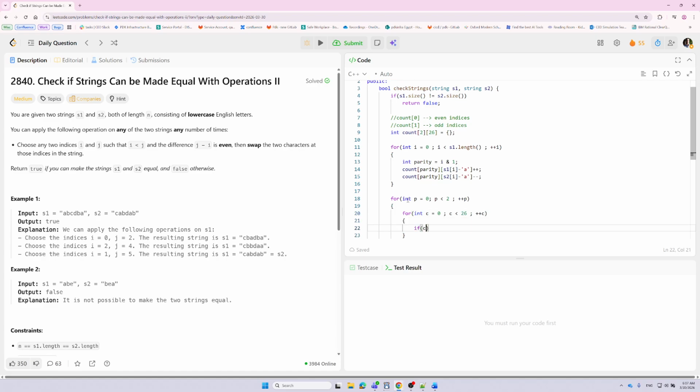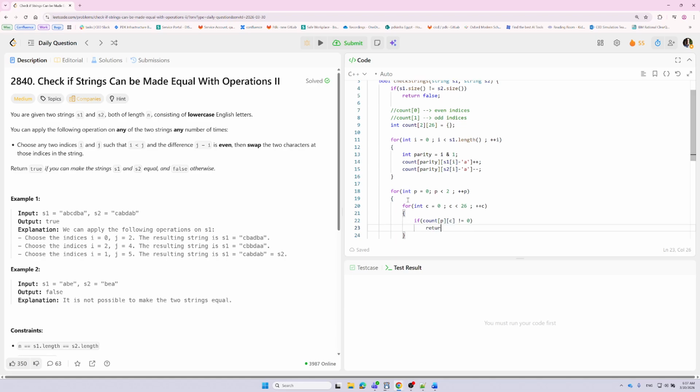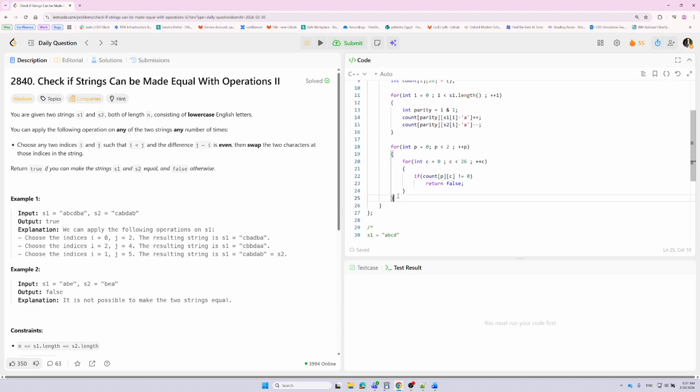Then we'll check if count of p and c is not equal to 0. This means that the frequencies in s1 and s2 are not equal, so in this case we will return false. And if everything is okay, then at the end, we will return true.